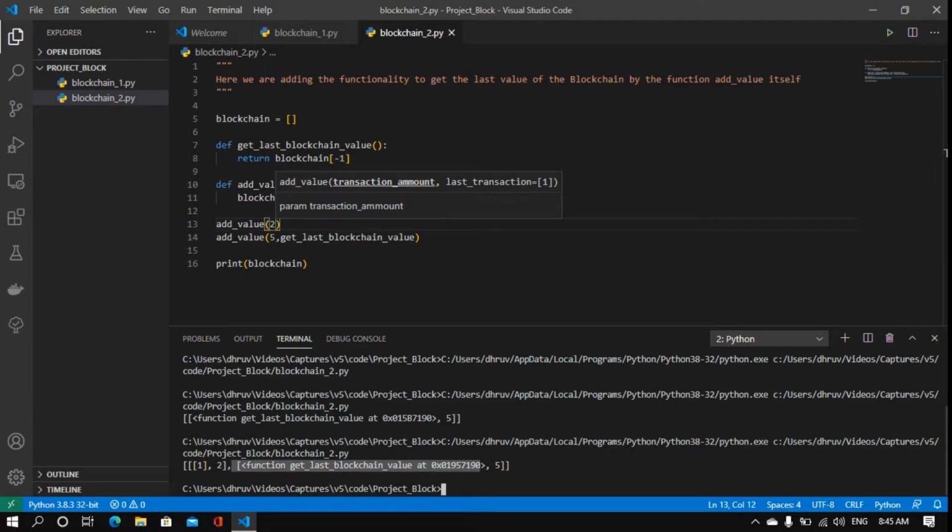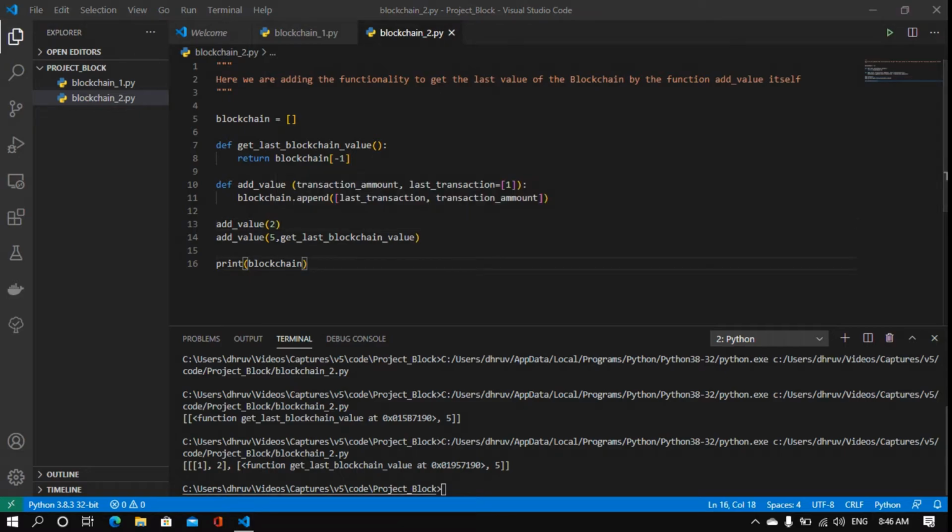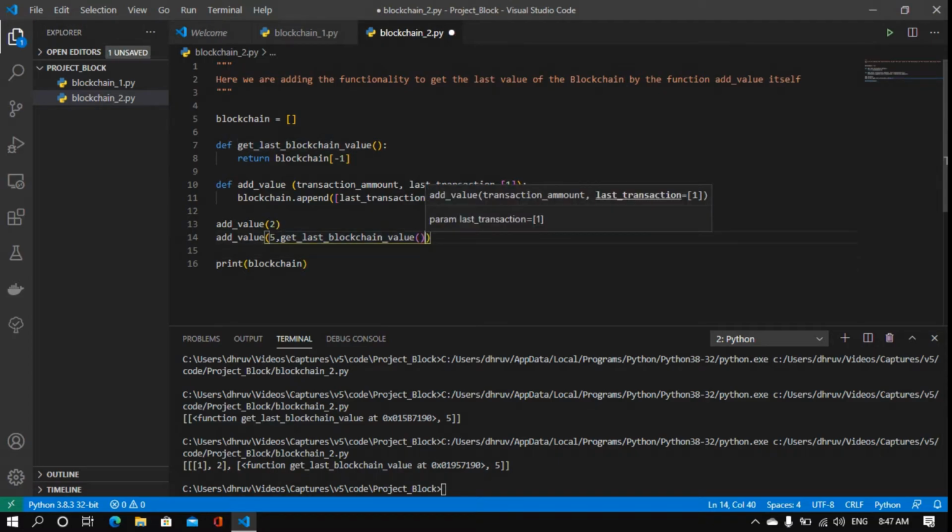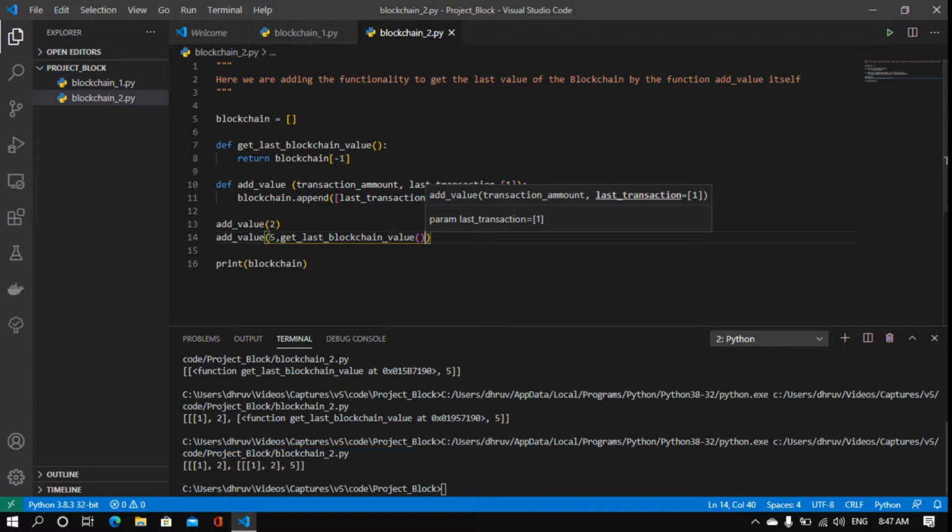We are getting this error because we hadn't declared the function properly. We need to add this because we are calling a function. Now I guess this should work for sure.